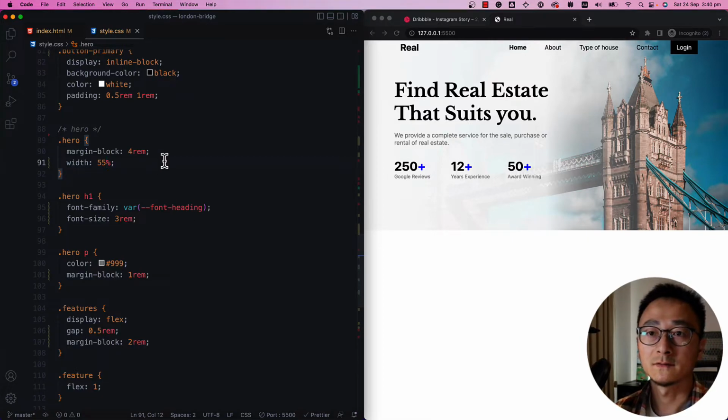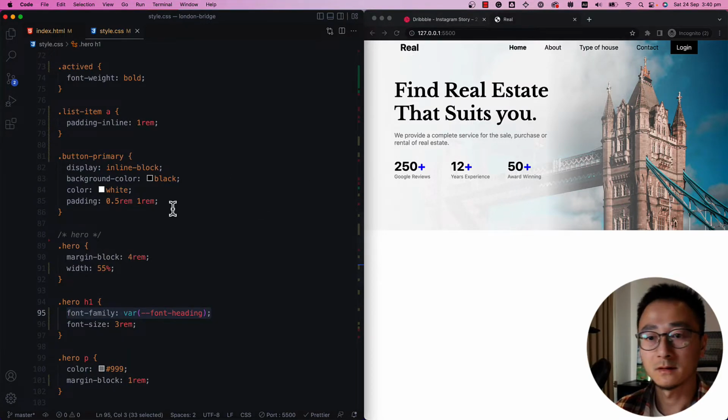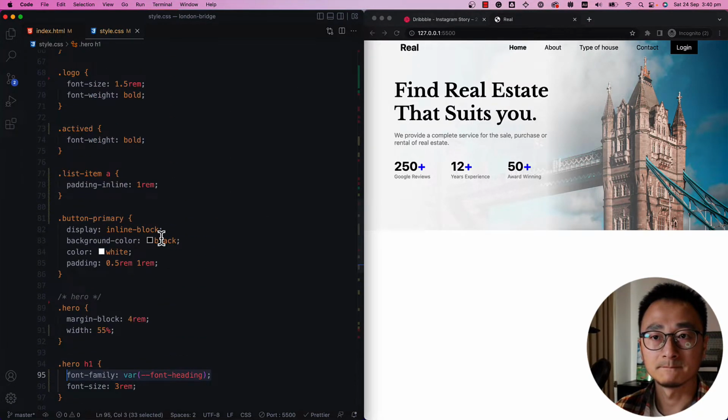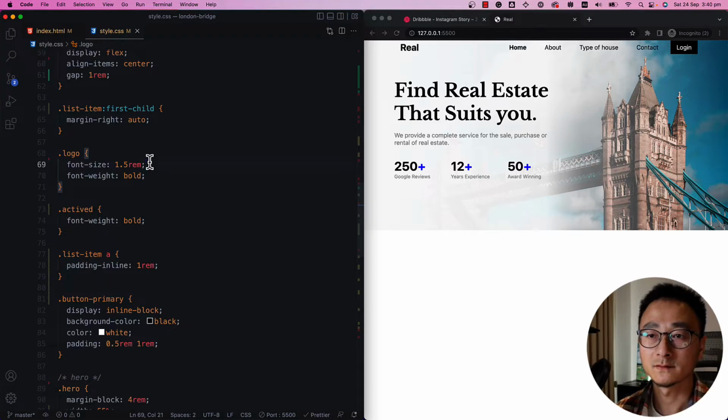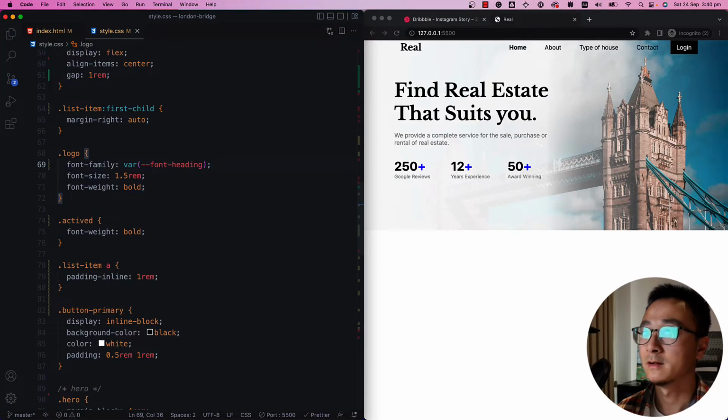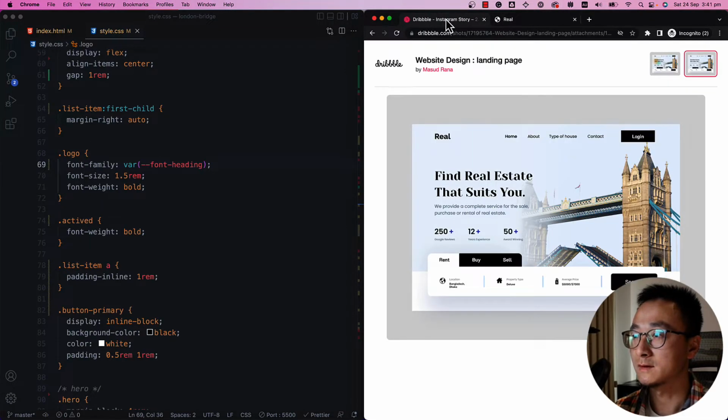Also, I guess the logo here needs a separate font, so we give a font family heading for the rail as well. So now I think it's pretty much like the design.